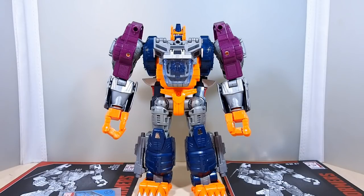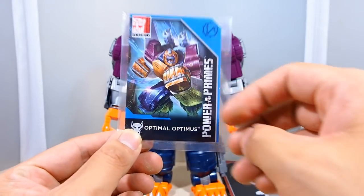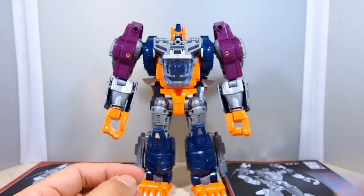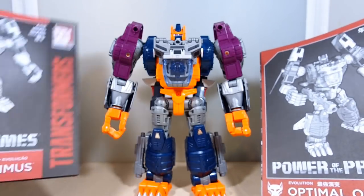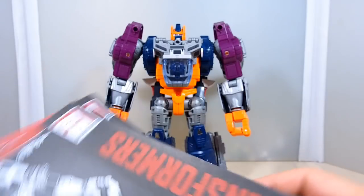So first off, with this box set, you do get a card right here for Optimus. Right there, Power of the Primes. Here's the back, Optimo Vector, whatever. Yeah, so you have that. You do get instructions, one in Chinese and one in English and Spanish, I think. So you have that. And that's about it.